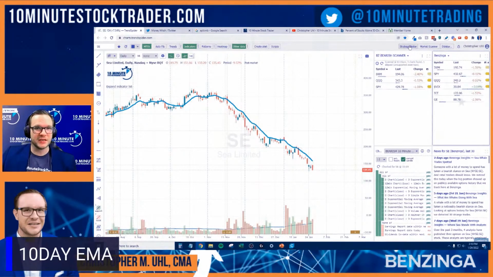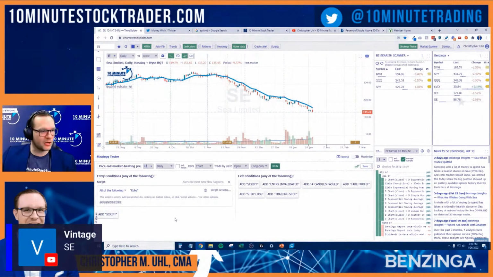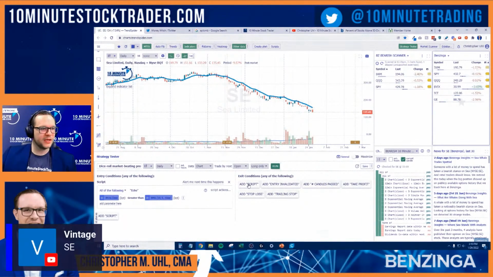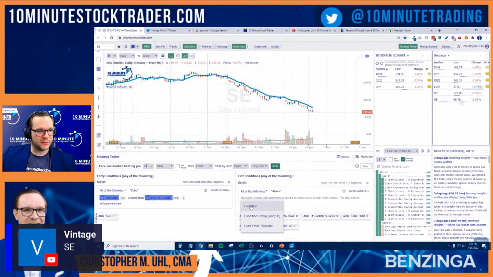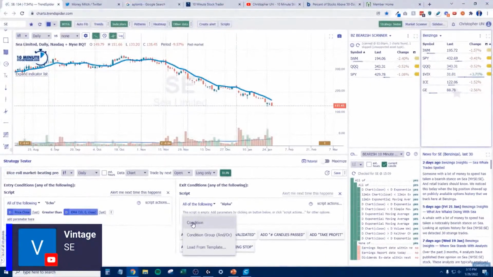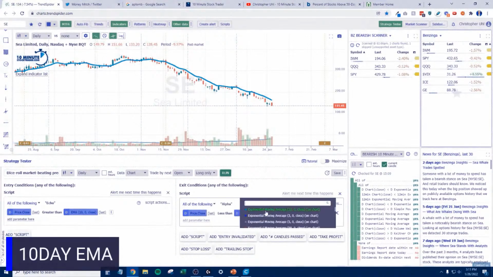Now, a 10-day basically is the line in the sand where, hey, is this a strong trend or is this a weak trend? So we're going to go through our strategy tester here. And I'll put it in step by step so you can follow along. We're going to look at one parameter. That is the condition of price close being greater than indicator exponential 10. That is our entry signal. Now let's do the opposite for the exit signal. Add a script, add parameter, condition, indicator. Oh, I'm sorry. I did that wrong. I got to click all through these. My bad. All right. Condition, price, close, less than indicator 10.